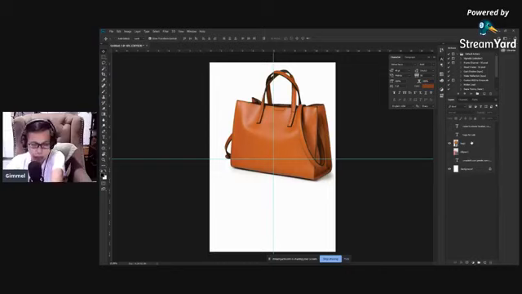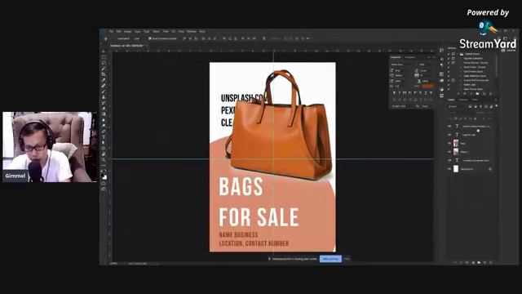Okay. By the way, before I proceed with the recall, as you can see dito sa gilid, sa layer palette, may mga maliliit na mata. So itong maliliit na mata, ito yung visibility indicator.